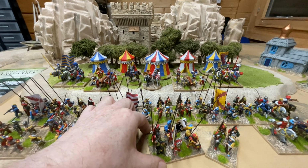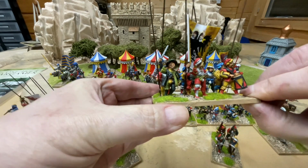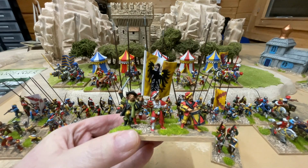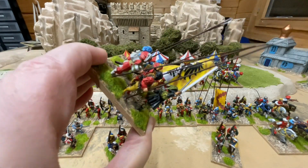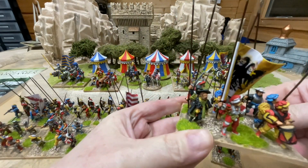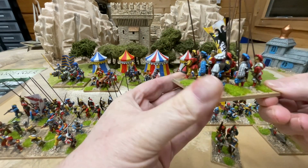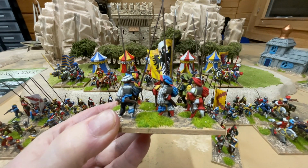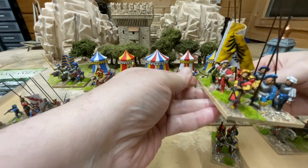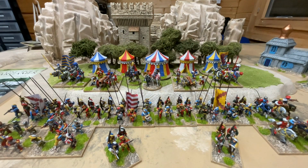Let me just get this chap out. Here we go. Standard bearer, drummer, officer, and then 6 pikemen. That's the sort of commander's eye view from the back. There we go. So that worked pretty well. And then I put this to one side.